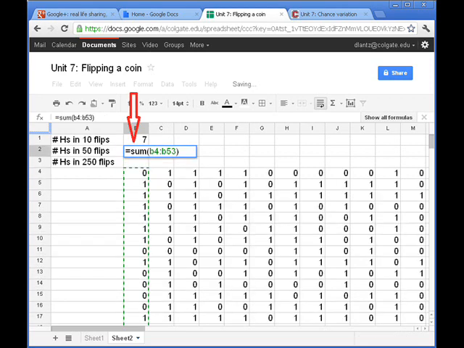At the head of each column, the first of each 250 flips can be the 10 flips that we're supposed to do, and the first 50 of the 250 can be the specified 50. We weren't instructed to make them separate trials, so we put the counts of heads, that is, the sums of the desired cells, at the top of each of the columns, B through Z. For example, in B2, we could put =SUM(B4:B53).